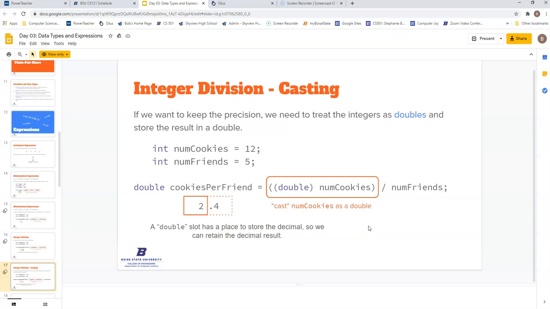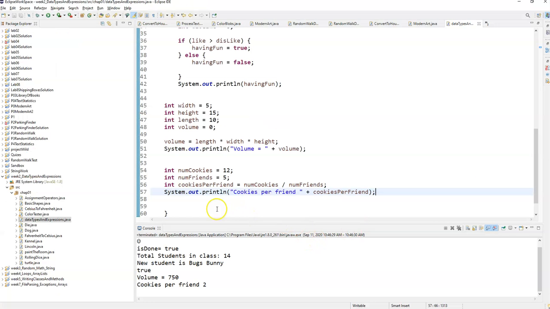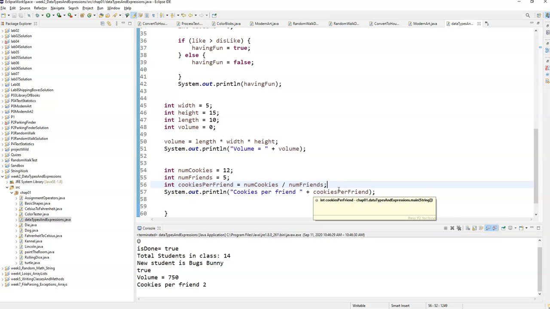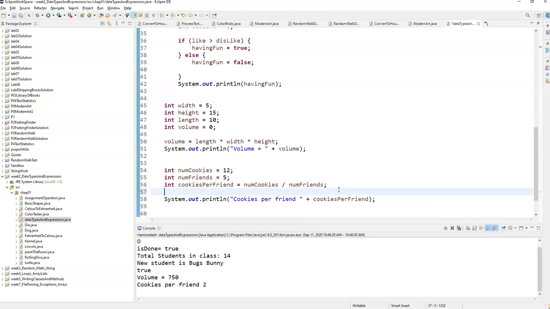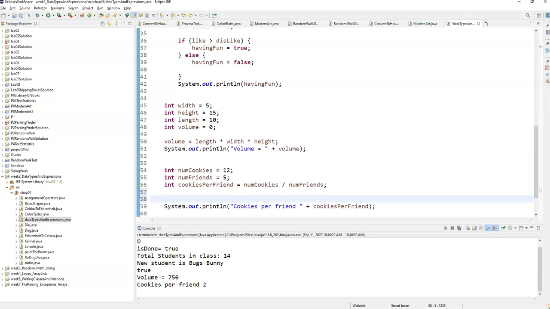Okay, so let's see. I'm going to keep that down there a little bit later. But I'm going to now change this to a double instead of an integer, and I need to cast this side to a double as well.